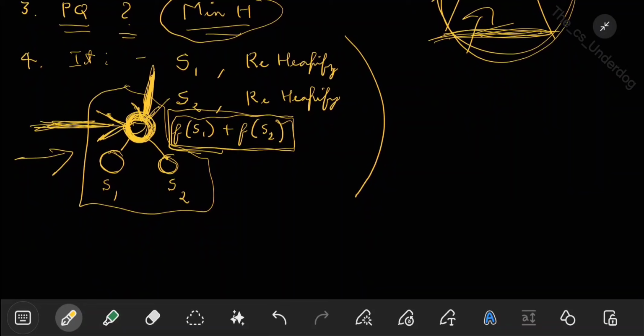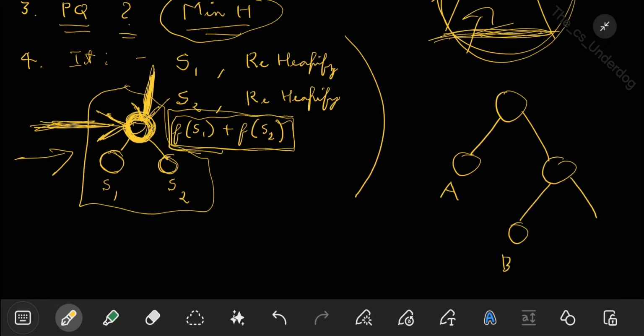Just assume that the tree that you found is something like this. Let us say here you have A, and here you have B, and let us say here you have C and D. If this is your tree, how do you assign the codes? Assigning codes is very simple. You simply put zeros and ones. Whichever is the left child, this particular link you will give 0. For the right one you will give 1. For the left you will give 0, right you will give 1.